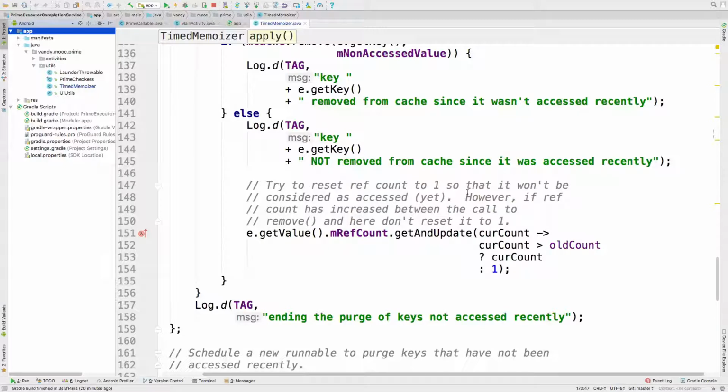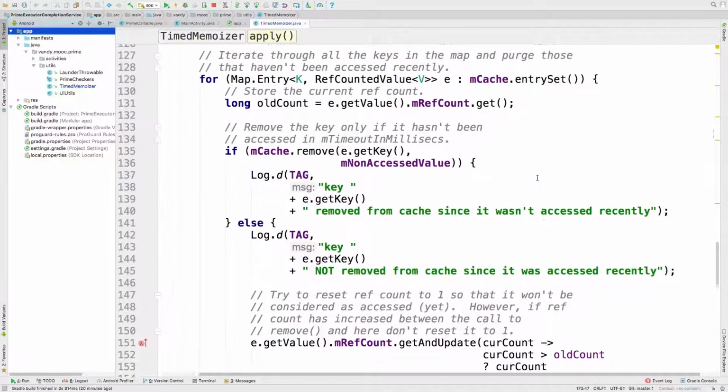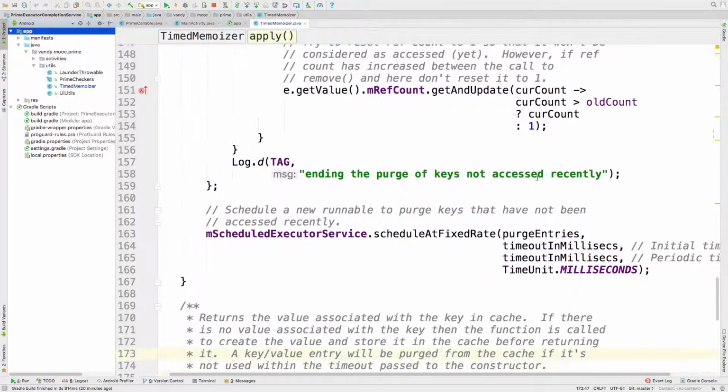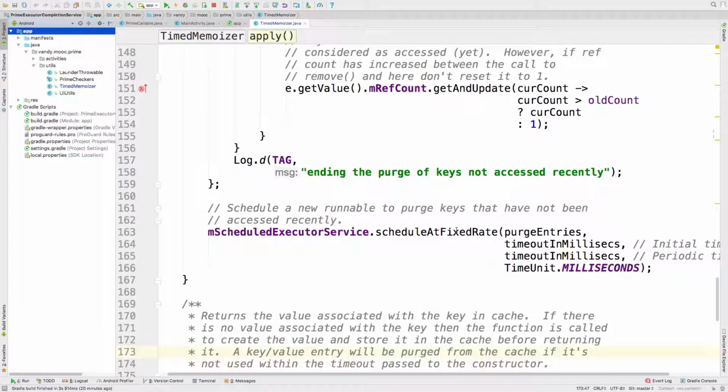Now, the question here is, when does this particular function or lambda run? We're going to schedule this runnable to run at a fixed rate in milliseconds. So we're going to say start running in 500 milliseconds, and then every 500 milliseconds run again. So we're no longer putting a timeout on a per-key basis, where you could have a lot of timeouts. Instead, we have one timeout registered, and that timeout gets triggered every timeout milliseconds, and it sweeps through every item in the map and checks to see if it's changed.